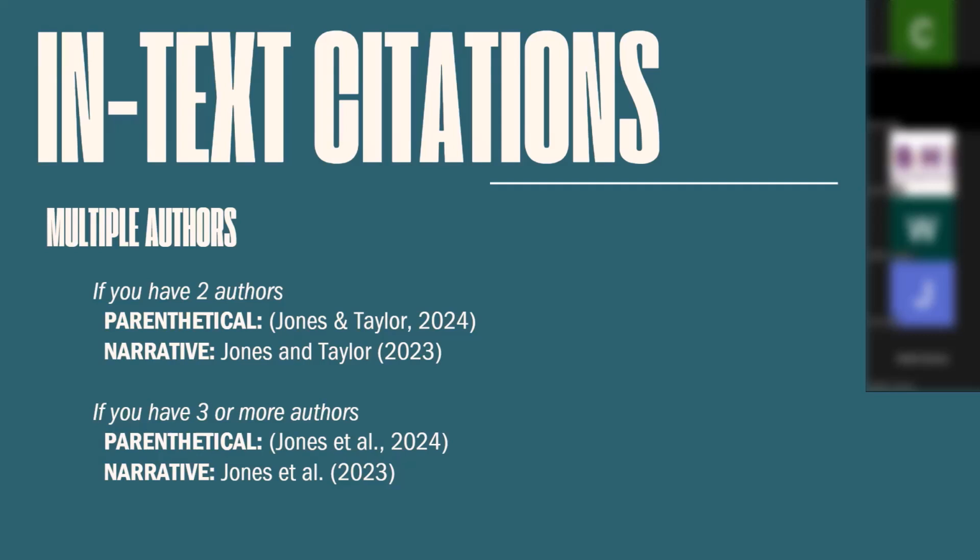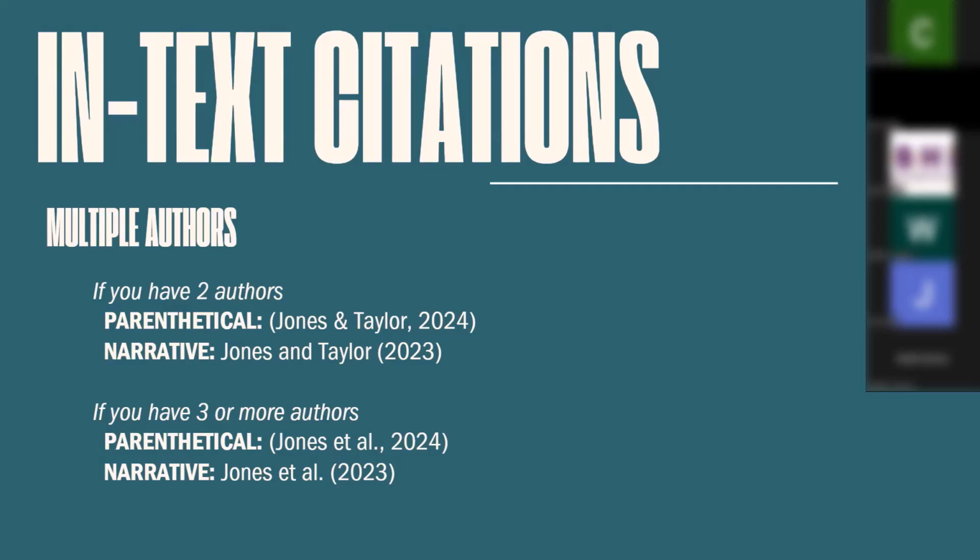If it's a narrative citation, outside parentheses, it gets the word and. That's because when we're integrating something into a sentence, we like the word and, not an ampersand. We want it to sound nice and professional. But the parenthetical citation saves time and space with the ampersand. Same deal though, the year is glued right next to it. You don't have to put 2023 and 2023, this is the same source, so the year sits at the end.